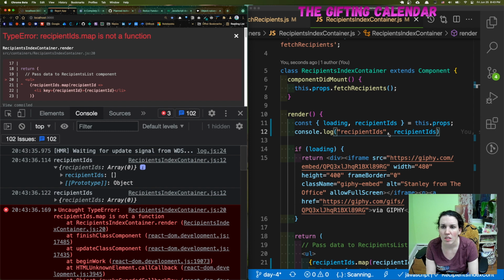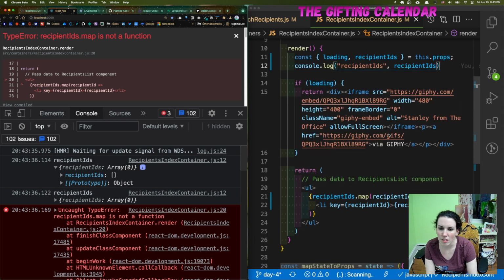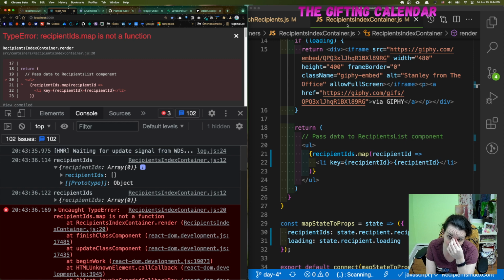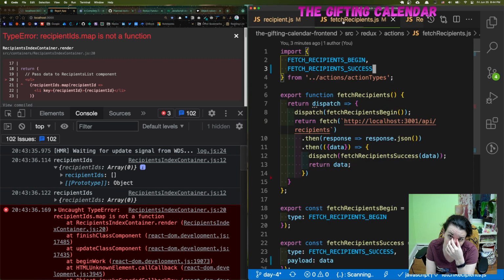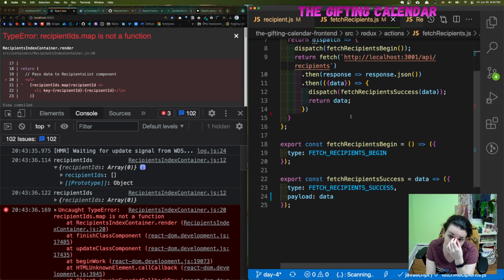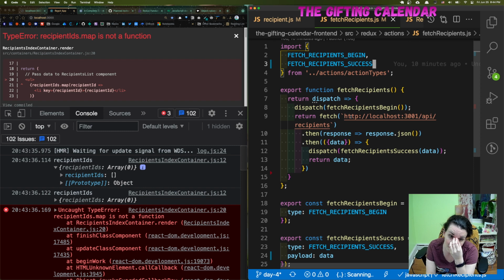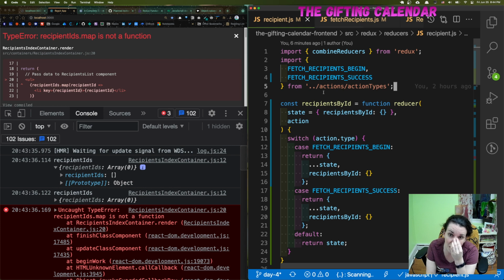Oh, Lord. Okay, how did that get turned into an object? Map state to props, recipients. I'm ready to throw my laptop out the window. I'm ready to toss it.